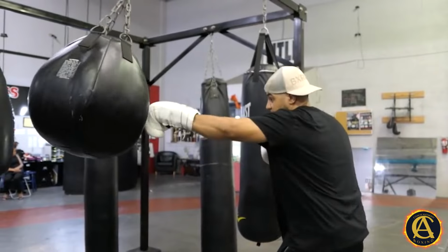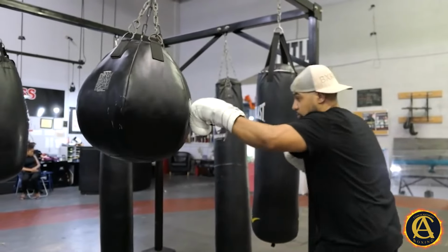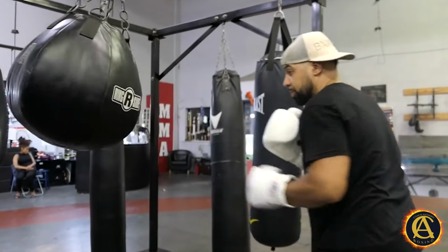Now this is good. See, I went jab, cross, and I'm able to throw my left uppercut from an angle because of the way the bag's positioned. I love that about this bag.